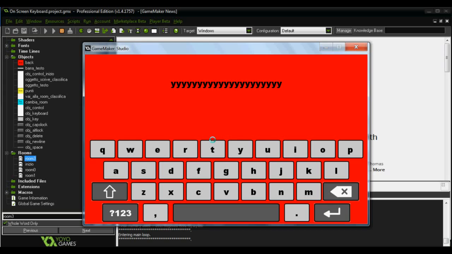We work to limit the number of letters and to go to the other room by clicking this key. This is the handle key. Okay, we see what we can do.